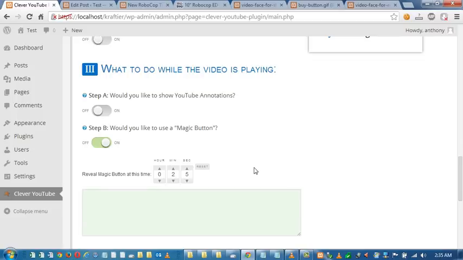And our buy button will slide out. That's why it's called a magic button, because it magically slides out from under the video. Our buy button will slide out at 2 minutes and 5 seconds. So there's about 4 seconds delay there between when the user actually presses play and when the button actually slides out. So in a more real-world situation, people usually put magic buttons much farther down the video, near the end of the video. That's typically where you'll put a magic button.